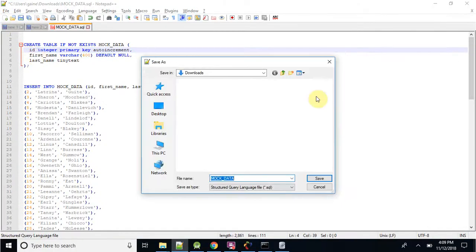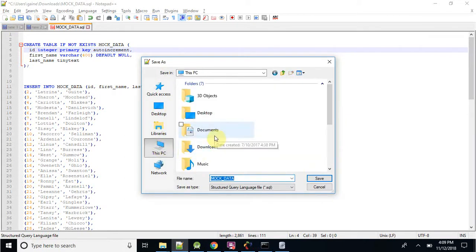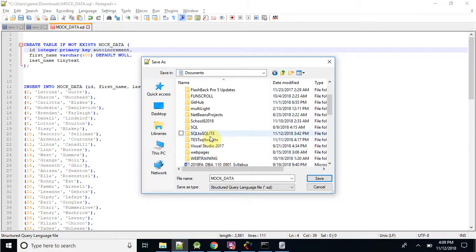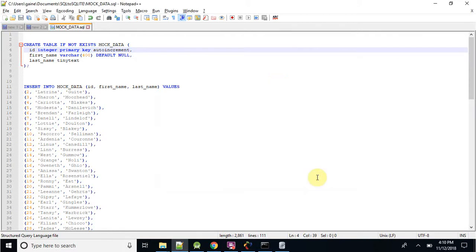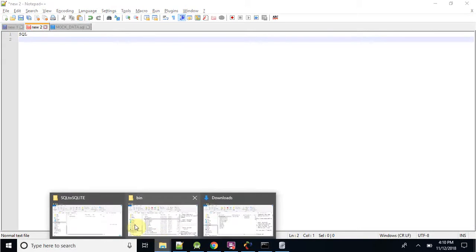I'm going to use This PC, Documents. I think I have a folder in here called SQL to SQLite for this tutorial, and it's going to be mockdata.sql. So once I save that, I'm going to want to have a reference to that file.